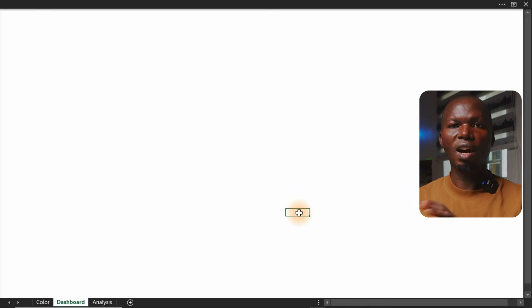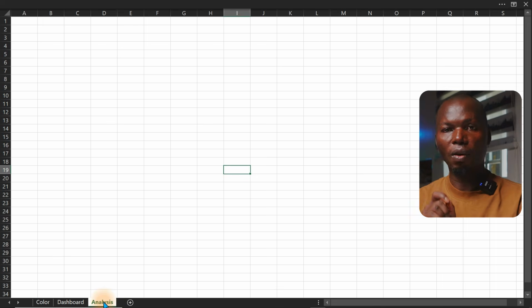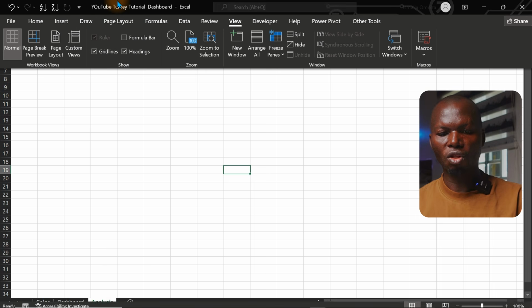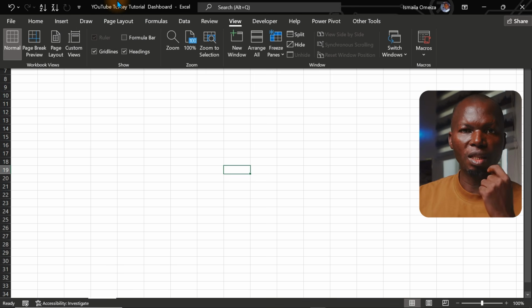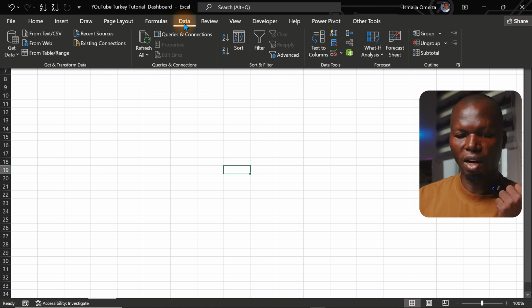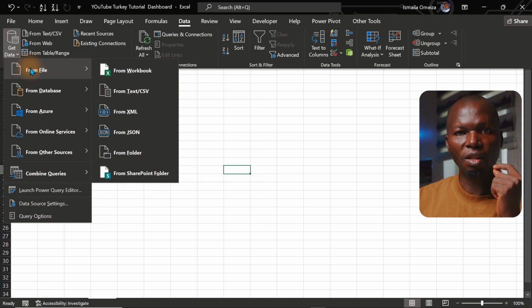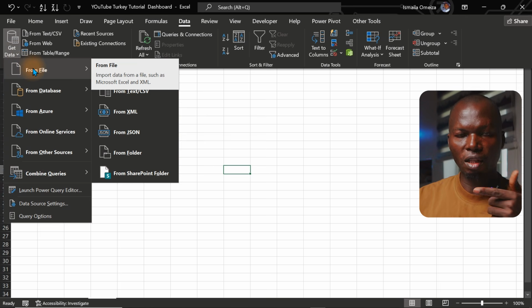So now we have to start loading in our data. Once we are done with that, we're going to actually have to do analysis right in here. So let's go quickly over to the top ribbon here. We're going to bring in this particular data from the files we have. So go over to data right here, and from there, go over to this particular get data. And we're going to be using folder, getting data from our folder.